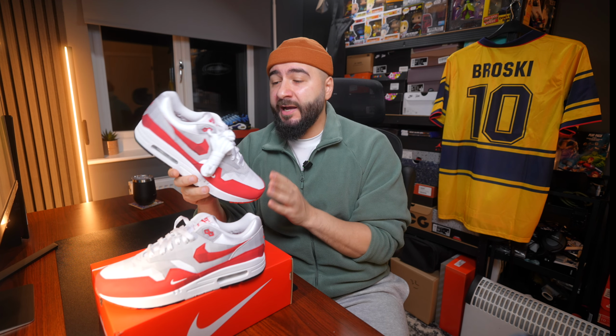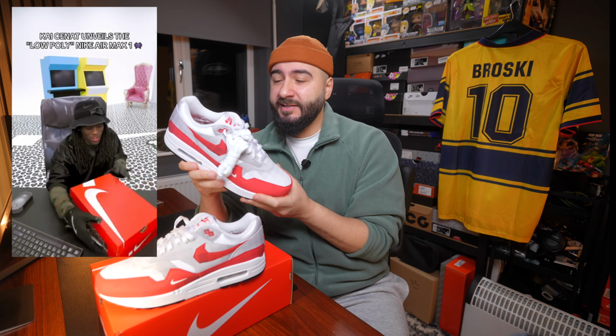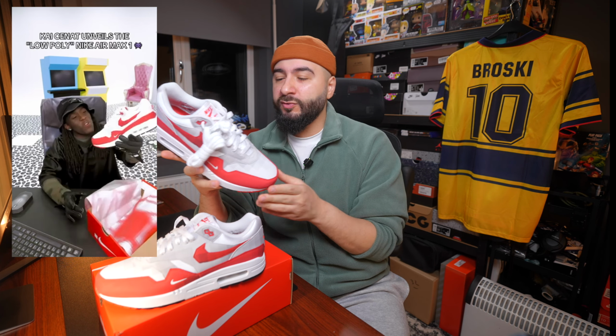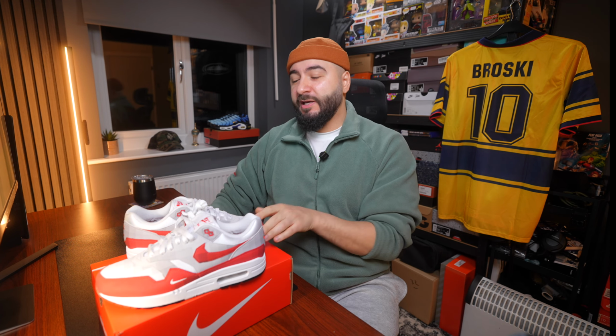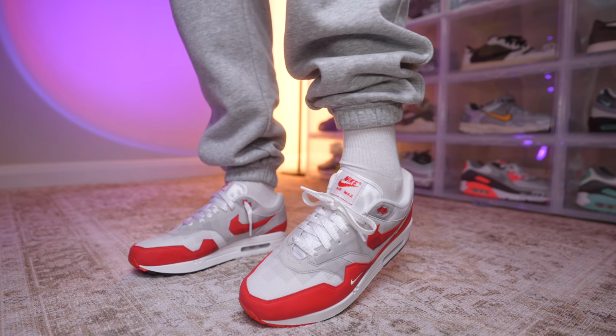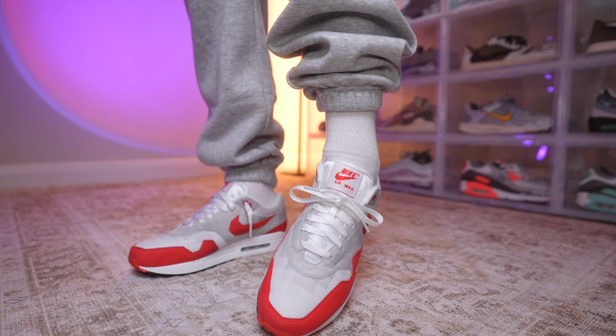Okay, so why is this shoe here? Why was it made? The inspiration behind it, we already spoke about a little bit, but there was sort of an unveiling on Kai Cenat's stream, showcasing this shoe. Pretty cool actually, created a bit of buzz, a bit of like, woo, what are those? Are these real? Are they 3D printed? Is it just like one of those, what are they called? Bitcoins? Not Bitcoins. You know the art, the digital art things you can buy. NFTs, that's what I was thinking of. Yep, it was real. It was an actual shoe. I didn't think it was real, thought it was just a bit of a gimmick. Something with Kai, promoting something.